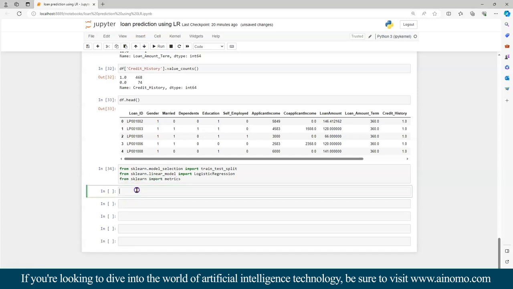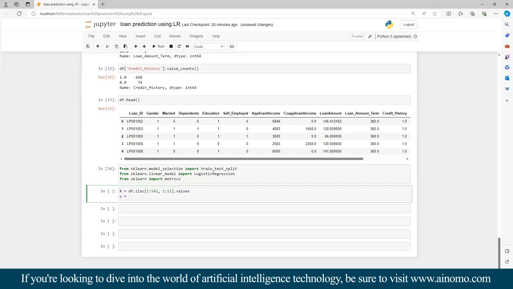Okay, we run it. So here I will assign x equals to df.iloc, 1 to 542 rows, then from 1 to 12 columns .values, then y equals to df.iloc, the same, 1 to 542 rows, then the last column .values.